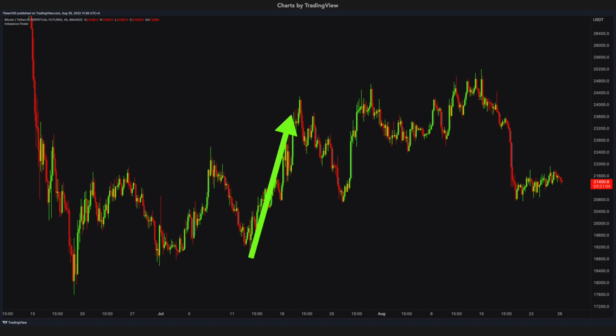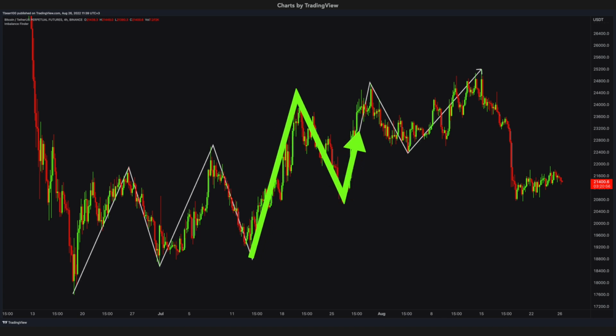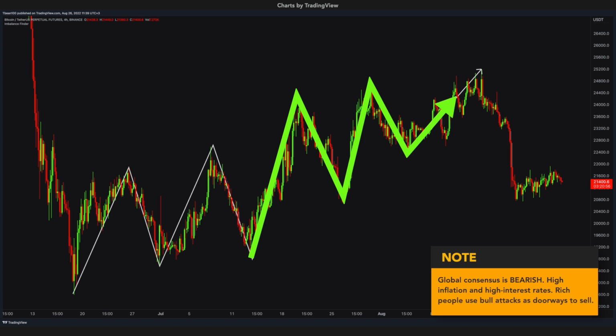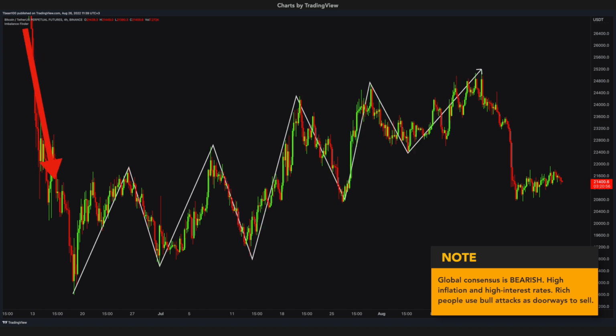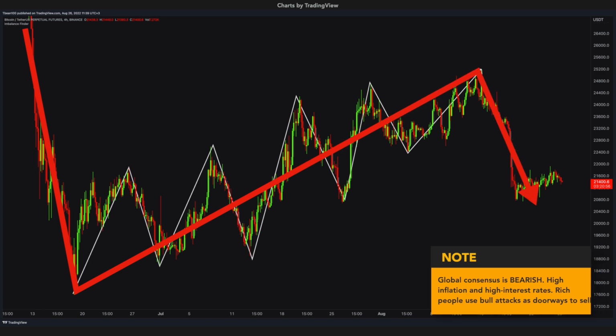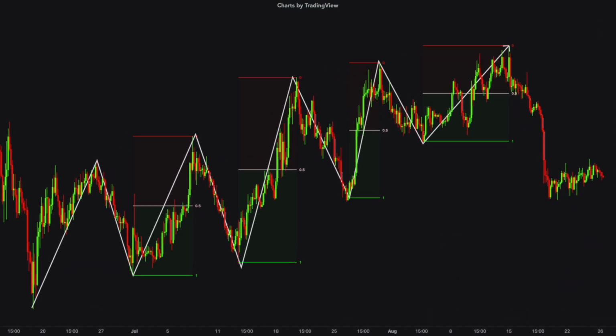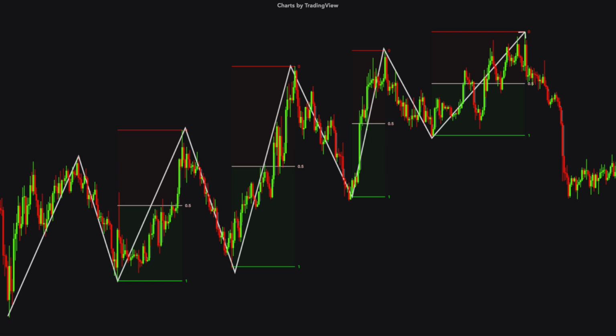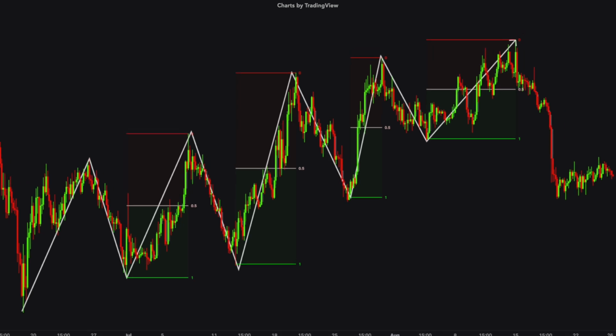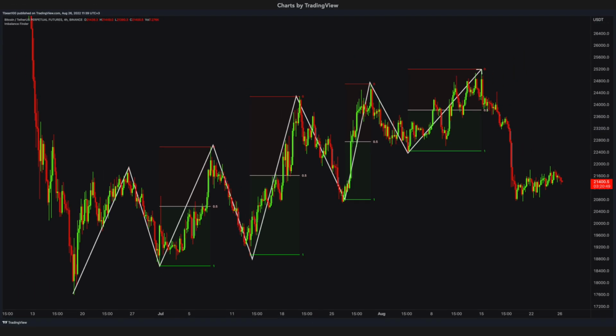As you can see here, we are in an uptrend. However, if you check the daily time frame and global consensus, you will understand the general feeling is a bear market and quite weak. Now, if you draw your premium and discount zones, you can clearly see where to go long or short. I took like 20-25 trades in the last 30 days because the market structure was so clear with premium and discount zones.